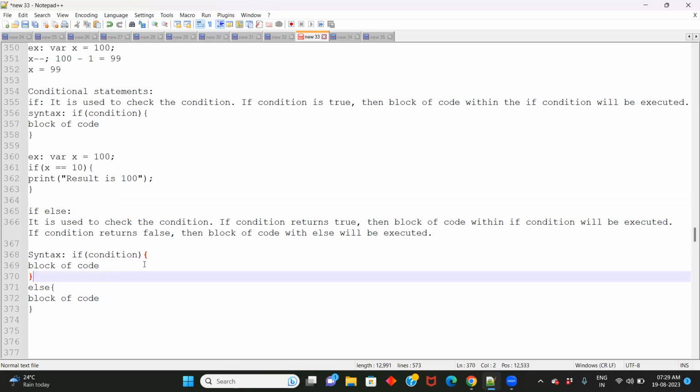So this is for the if condition and then else.